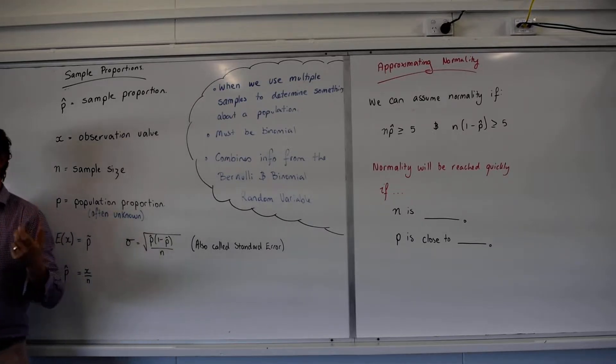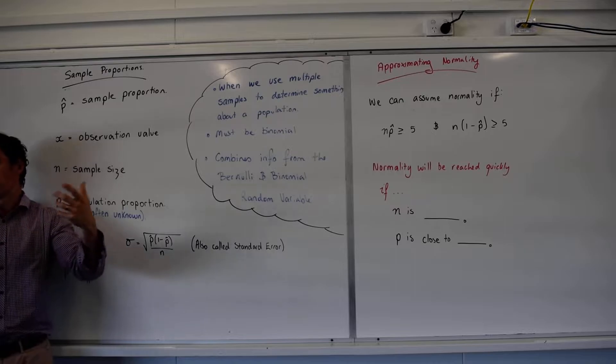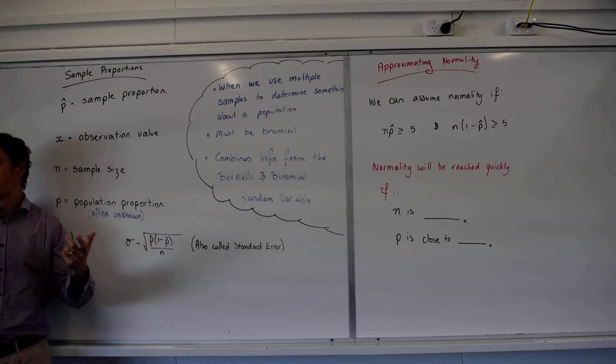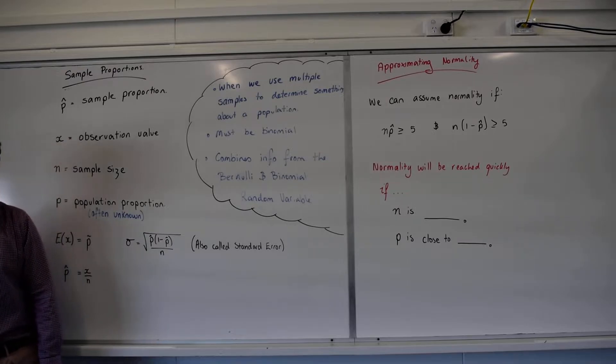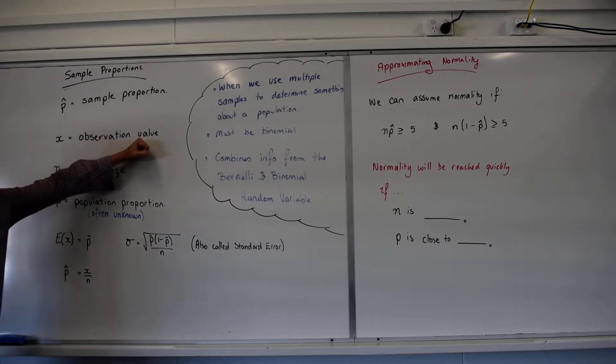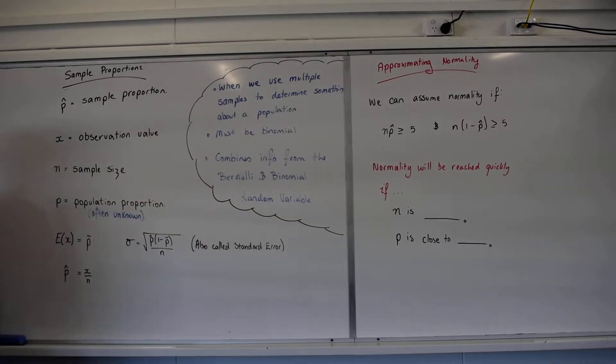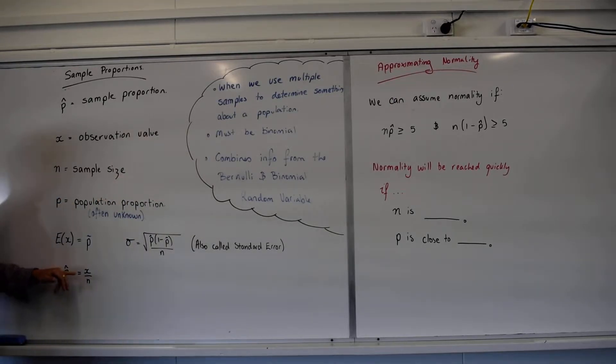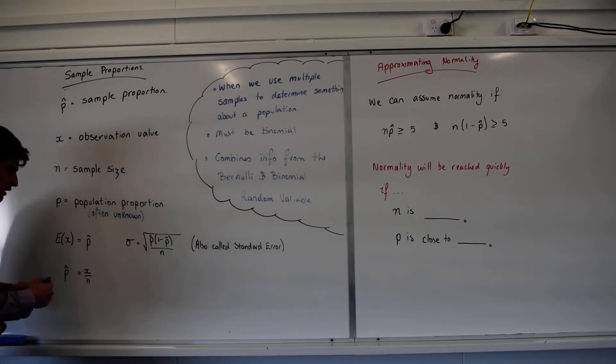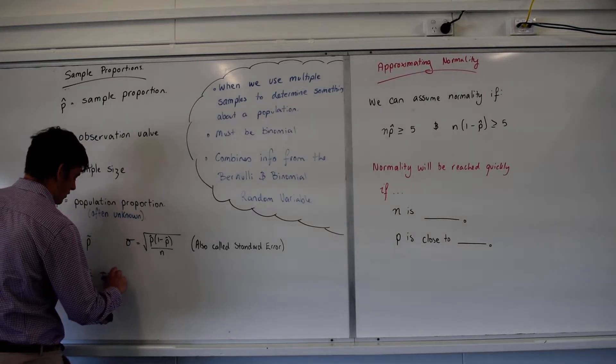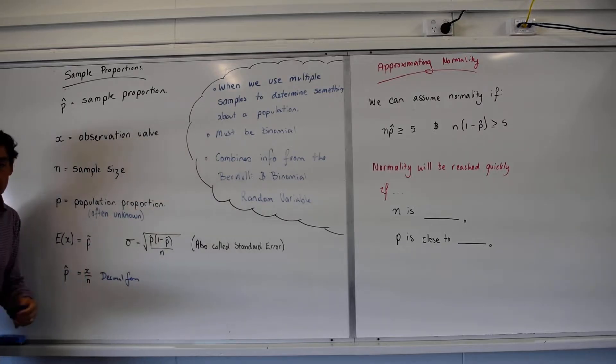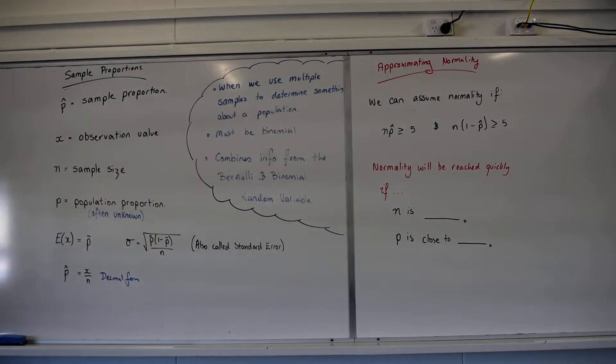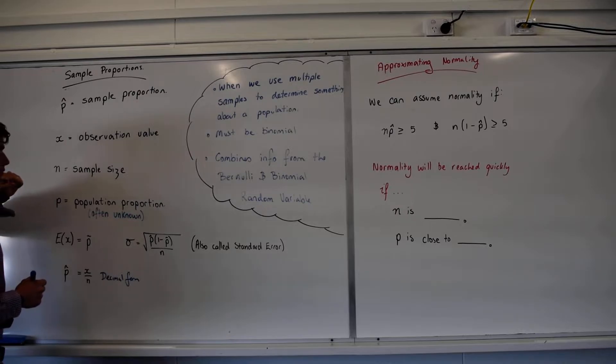So what's the proportion, if I was to find out about Queensland fans in Mackay, if I was to sample every 100 people, what proportion of people are Queensland fans out of that 100? That's simply found by taking observed values. If I asked 100 people, 73 said they were Queensland fans, then my observation value is 73, my sample size is 100, my sample proportion is therefore 73 over 100, which is 0.73. Remember that this must be in decimal form or fraction form, but it must be less than 1. Why must it be less than 1? Less than or equal to 1. Kind of a probability greater than 1.